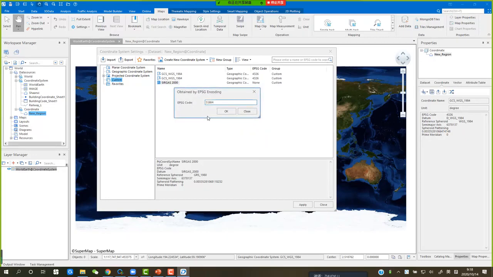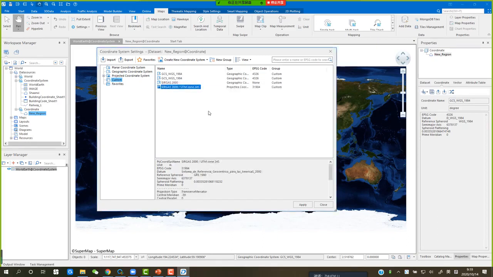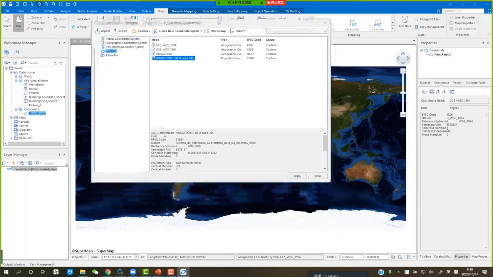Okay, it's 31984, and when we input this EPSG code, then we can click OK. Okay, and through the EPSG code, we can also create a new coordinate system.